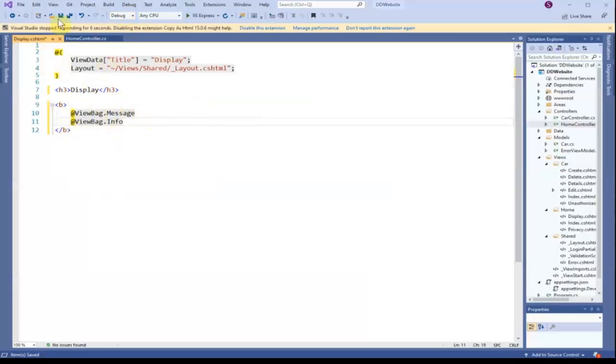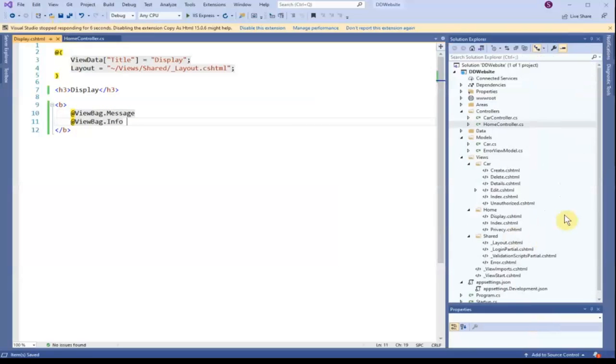Okay, maybe we will add the display to our menu rather than having to type it every time. So we'll go to Views, Shared, Layout.